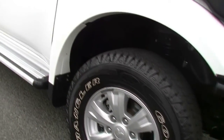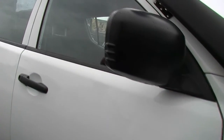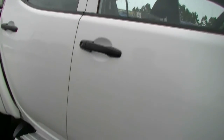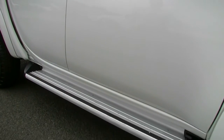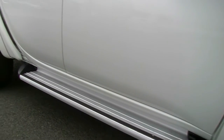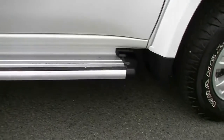As we come further back, we've got our nice big reverse mirrors there, our black handles, and looking at the paintwork on the driver's door and the passenger door, really good condition. I can't see any marks at this point. There might be, sorry, just a couple of white marks on the door there. And then coming down, we've got our nice flat sidestep there, which does have a few scuff marks on it, but nothing substantial on the vehicle there. Our little mud flaps at the front on the bottom of the guard there too.